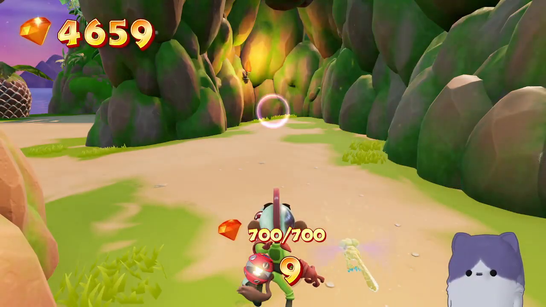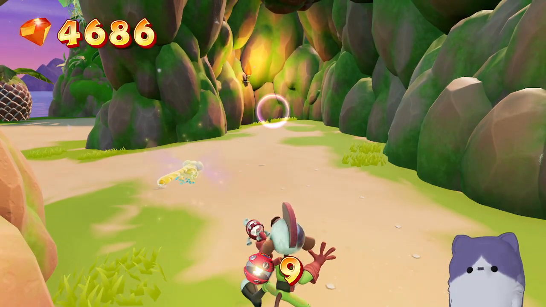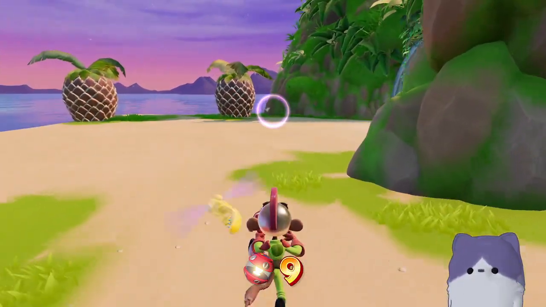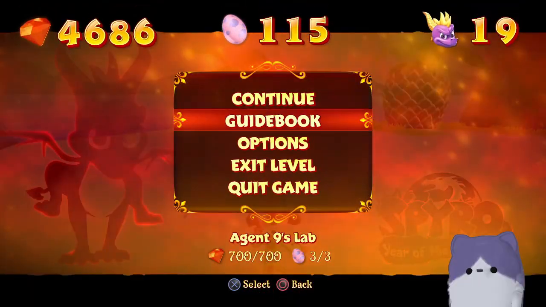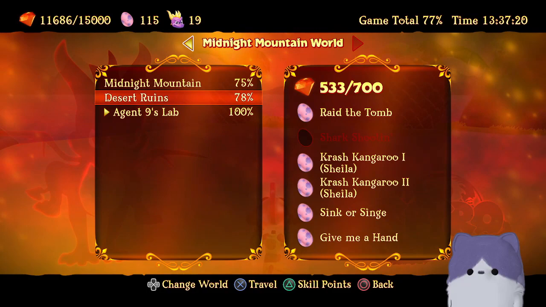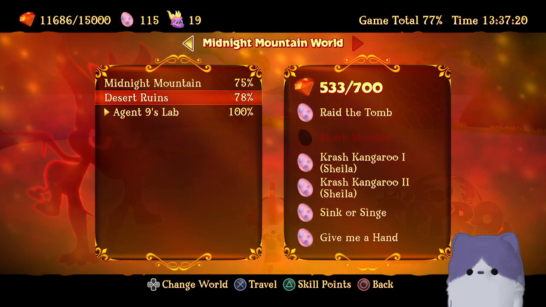Oh, nope, that was all the gems. Sweet. Also, what the hell? The text for that loaded in pretty weird. Desert ruins, Midnight Mountain.